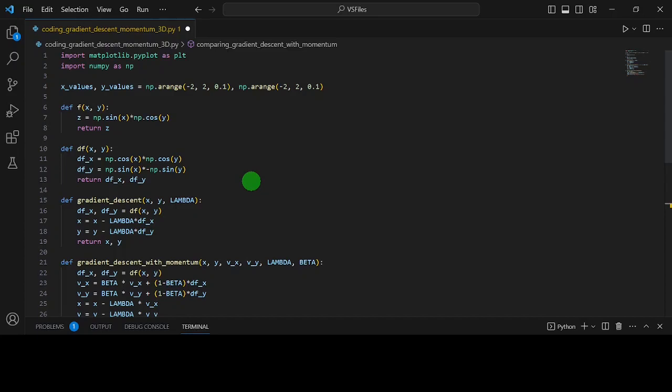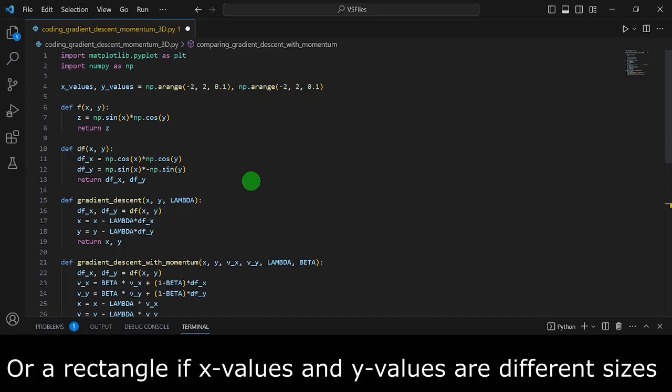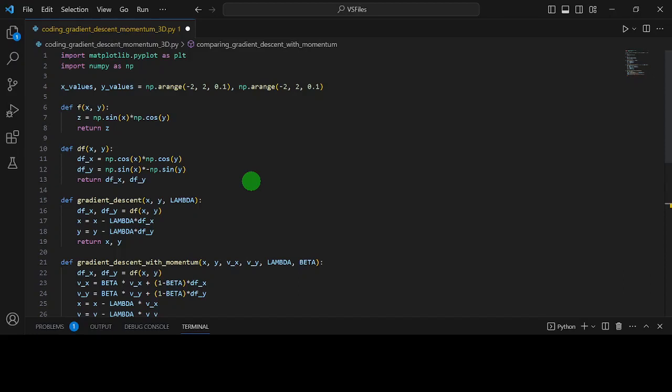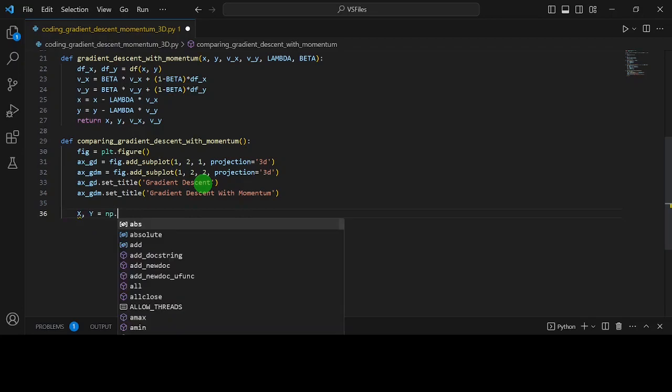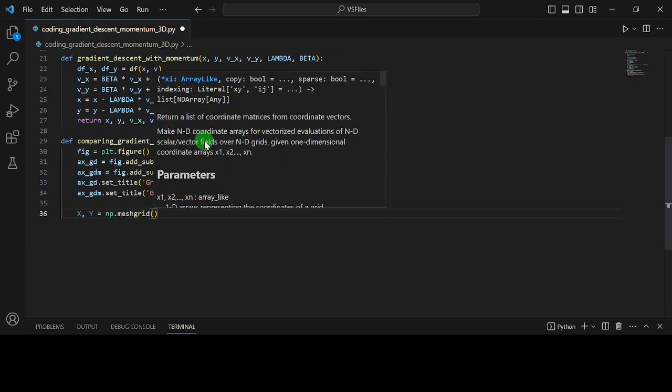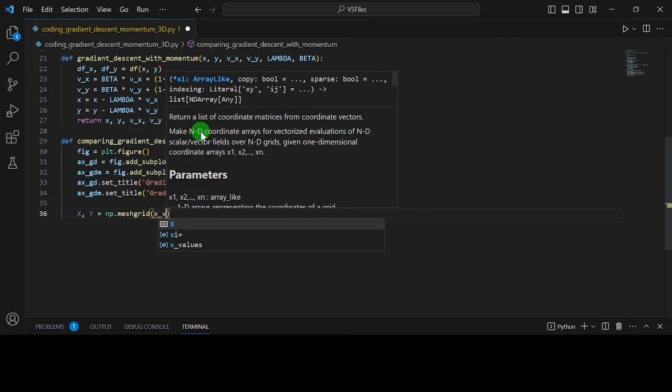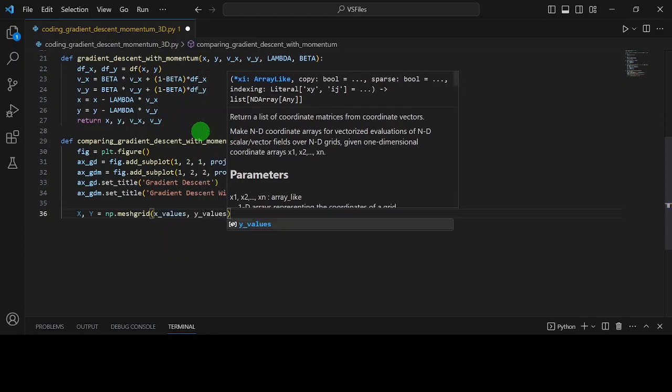That's a way to plot in 3 dimensions, because you can imagine the x and y axes make a square, which means that you need every combination between the x-axis and the y-axis. And then you just calculate z for all those combinations, and you can plot the surface. So NumPy does have a function for that, and it's called meshgrid. And I believe it just takes in x values and y values like that.